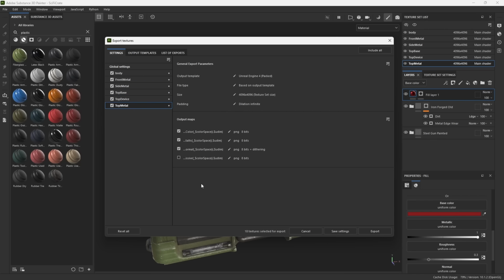Another thing to keep in mind is that this asset will be very expensive in Unreal because we have 6 different sets of 4K maps. That is a lot. So if you're going to use this in a game, then you might want to consider lowering the export resolution from 4096, not because Unreal can't handle resolutions this size, but because if you are going to distribute your game, that is going to be a lot of data that the player has to download and store.